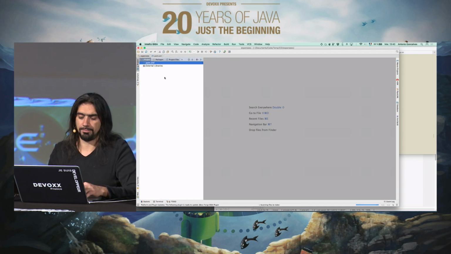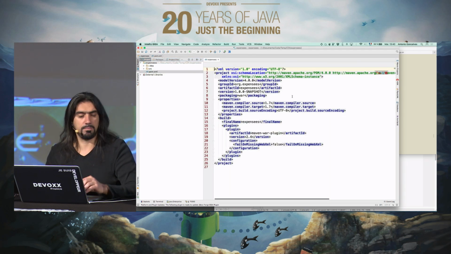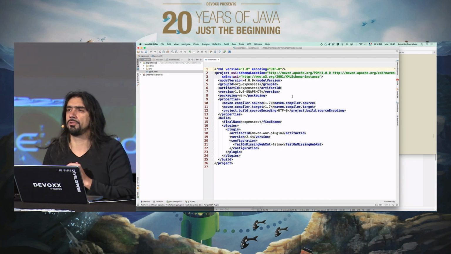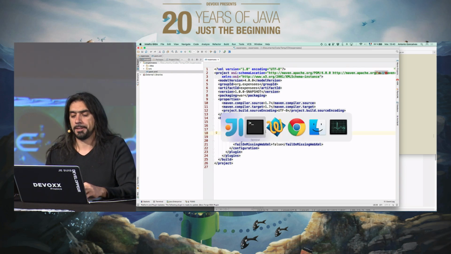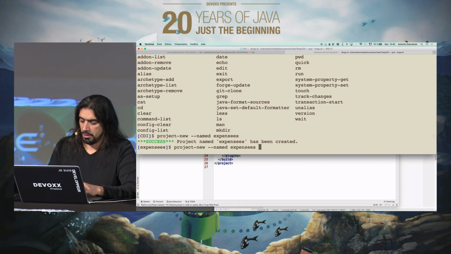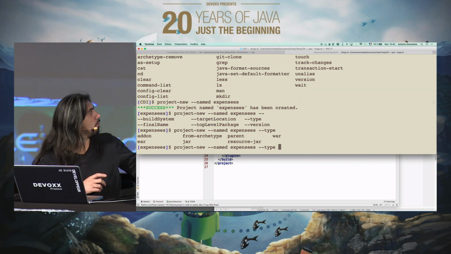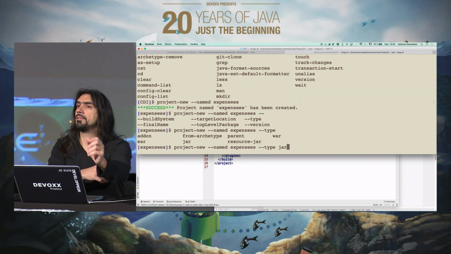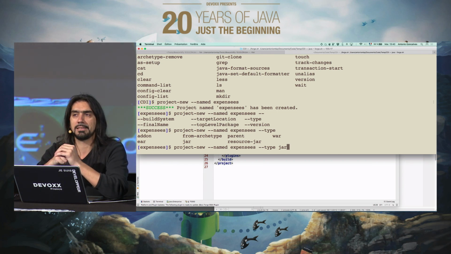This is what project new does. It just creates a Maven structure with a POM XML. By default, it uses Java 7 and creates a WAR file. If I wanted a jar, I would just use a type and say I don't want a WAR, I want a jar. JBoss Forge will mostly take default decisions, but I can tell it, I don't want this, I want that.